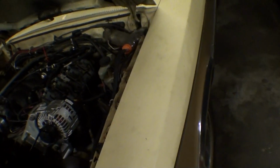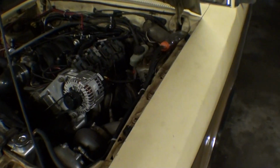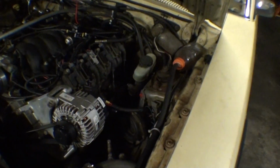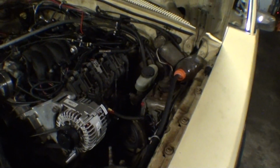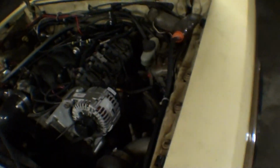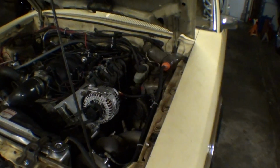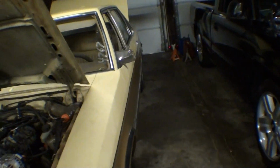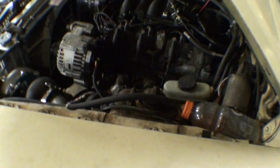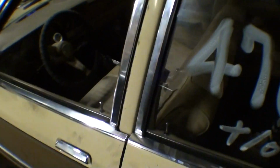The stock Fairmont master cylinders, sorry, I'm trying to explain as much as I can here, feel super spongy. They're terrible. They're awful. The car stops and all, but it feels like you're gonna die. But you don't. It stops, but the pedal pressure is terrible, and the brake pressure sucks a lot too. After I put that master cylinder on, with the slicks on, and after a little bit of a burnout, I can brake stand about 3,200 and it starts to push through the front brakes. Really pretty incredible difference, and it stops nice too. I mean, you smell the brakes when you're at Island, which has like the shortest shutdown in the world.